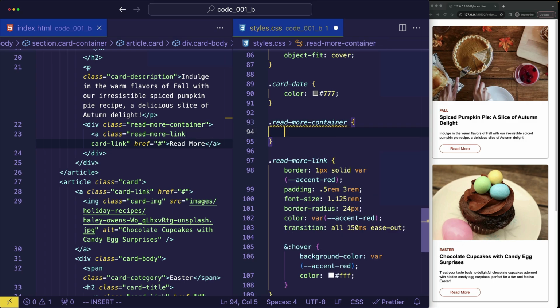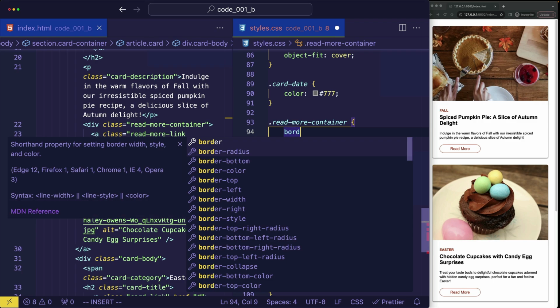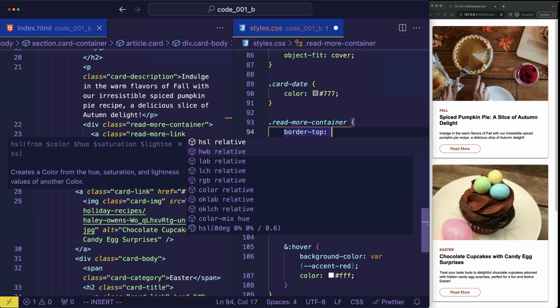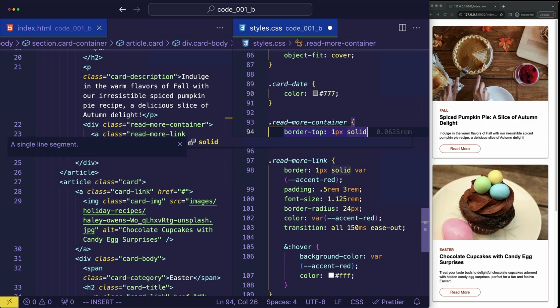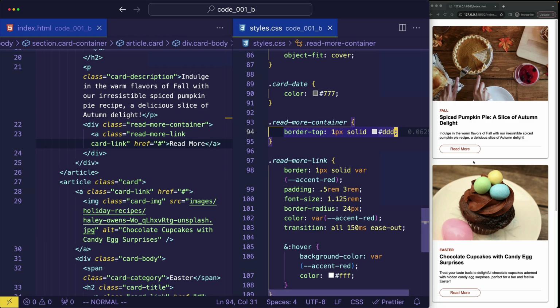And now in this case, one simple way that we can create sort of a dividing line here is we can actually just create a border top on this containing element. So instead of doing border like that, like we normally would, we can get a little bit more specific, and we can say border top. And we'll give it 1 pixel so that it's real thin. We'll make it solid. And instead of making it black, we'll make it more of a lighter gray, so it's not too evident. And if you look closely, you can see that line here. Actually, let's make it a little bit darker just for now, just so we can work with it. So let's make this black like that.